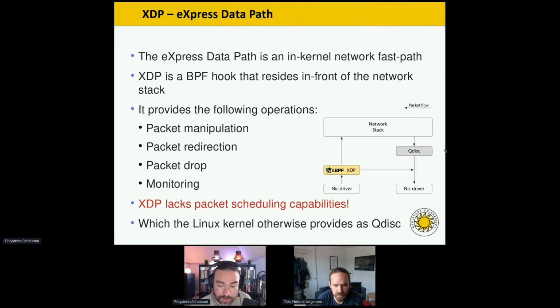So if you go through the Linux kernel, there is this queuing discipline in the subsystem, which handles scheduling and queuing support. But notice that if we want to use that, we do have to go through the kernel, which is then not giving us the flexibility and added performance of bypassing it.